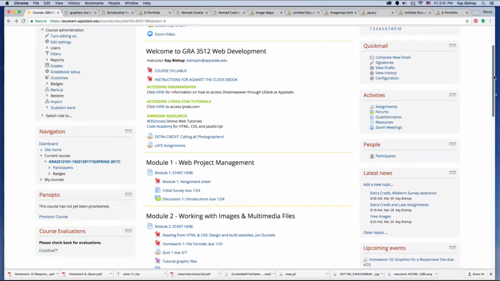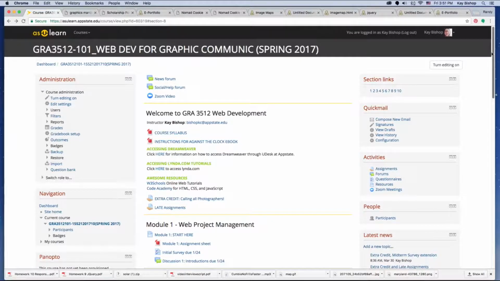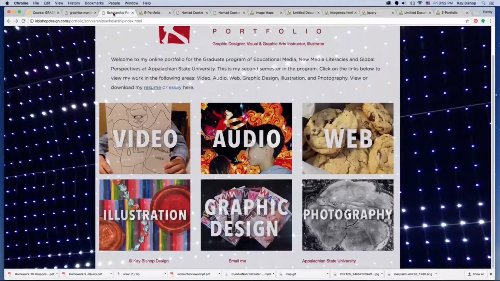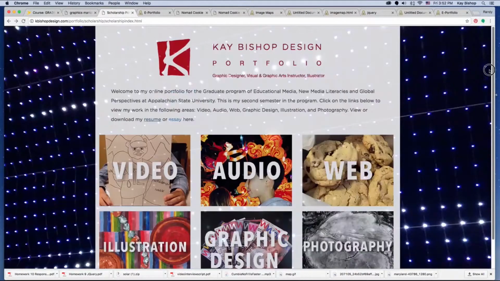The ePortfolio you need to include, and I'm just going to show you an example of one that I've got up here. A title, so it could be a simple title such as K. Bishop Design Portfolio. Then I've got a subtitle there and a logo. And then you want a navigation. It doesn't have to be a nav bar, but you can have a traditional nav bar on the top and in that sort of format.